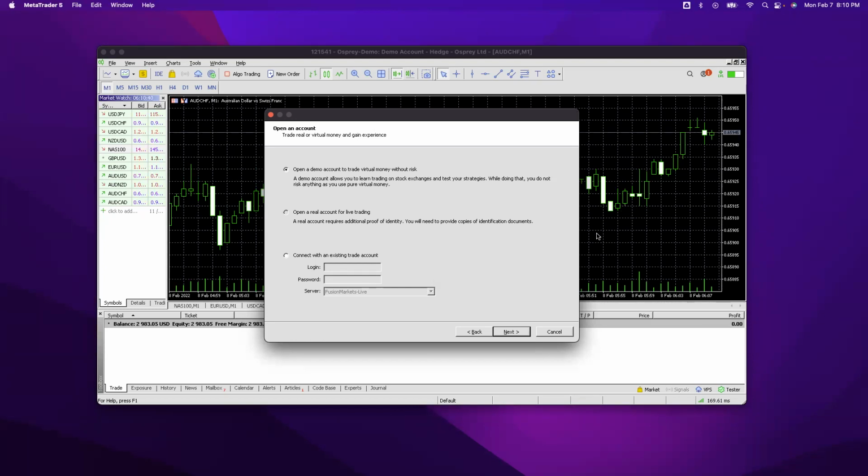So from that email, it would be the login, like the number, and then the password they've got there. That's right. I might have changed it. I don't know why I find it so confusing. I have to go through all this several times just to get it working on my phone.